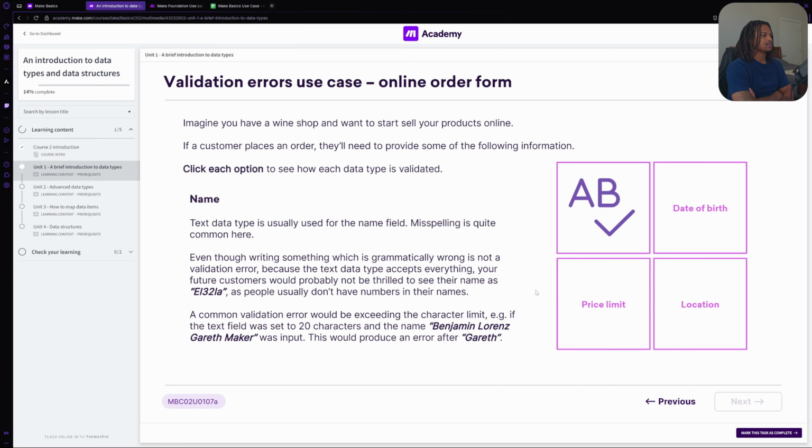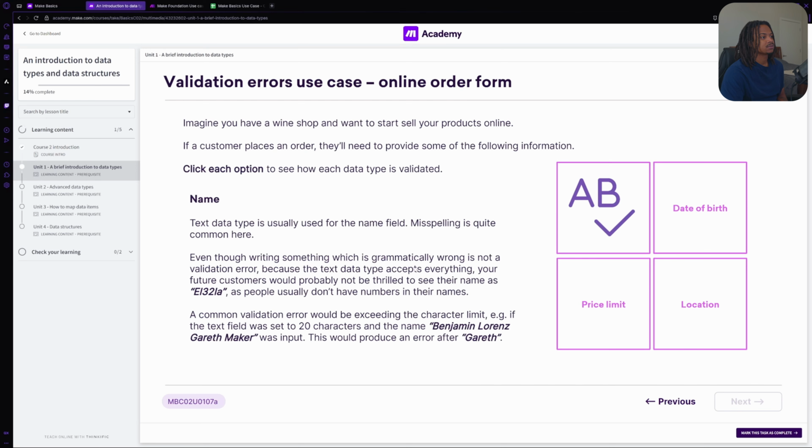A common validation error would be exceeding the character limit, e.g., if the text field was set to 20 characters and the name Benjamin Lorenz Gareth Maker was input. This would produce an error after Gareth, right? So text will accept anything, but just make sure you don't put numbers in the text unless it's just for something that you're not manipulating.